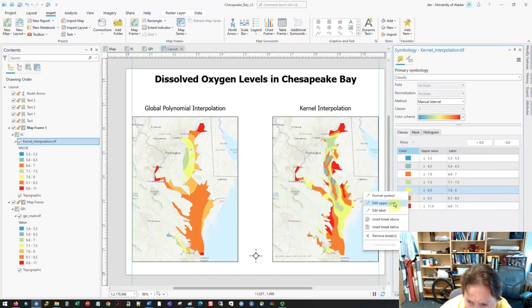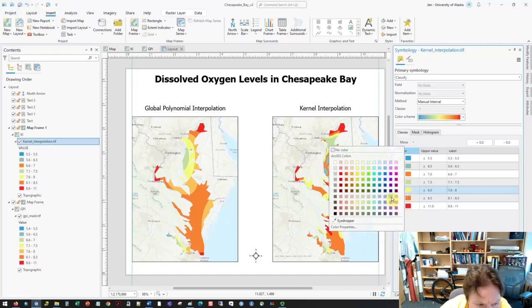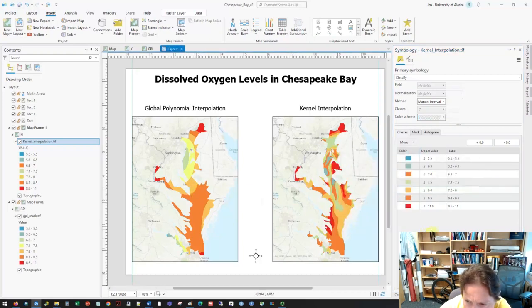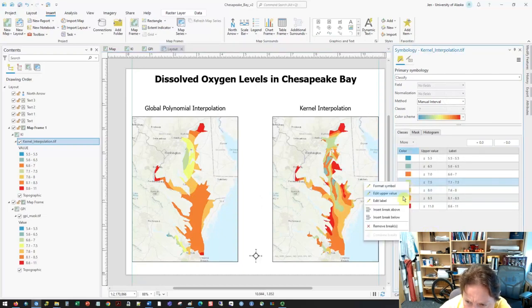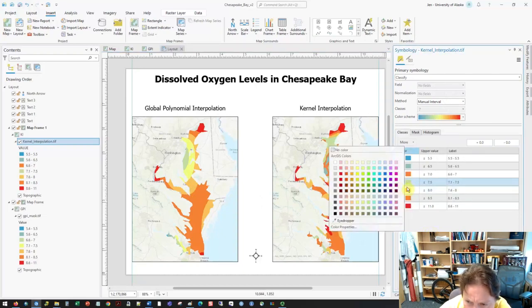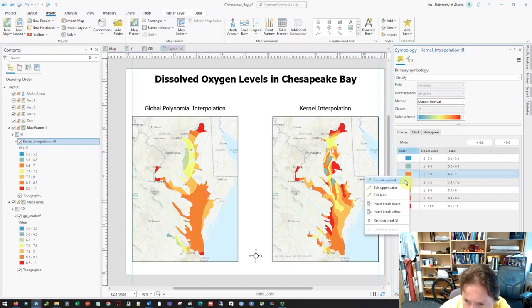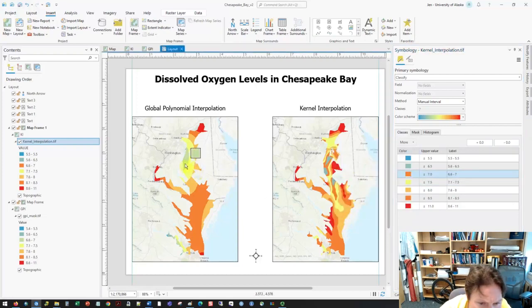Right click here, format symbol. I'm going to choose the eyedropper and the next color. Here, format symbol, eyedropper, we want the next yellow. Okay, here, format symbol, eyedropper, and we want the next green, I believe.